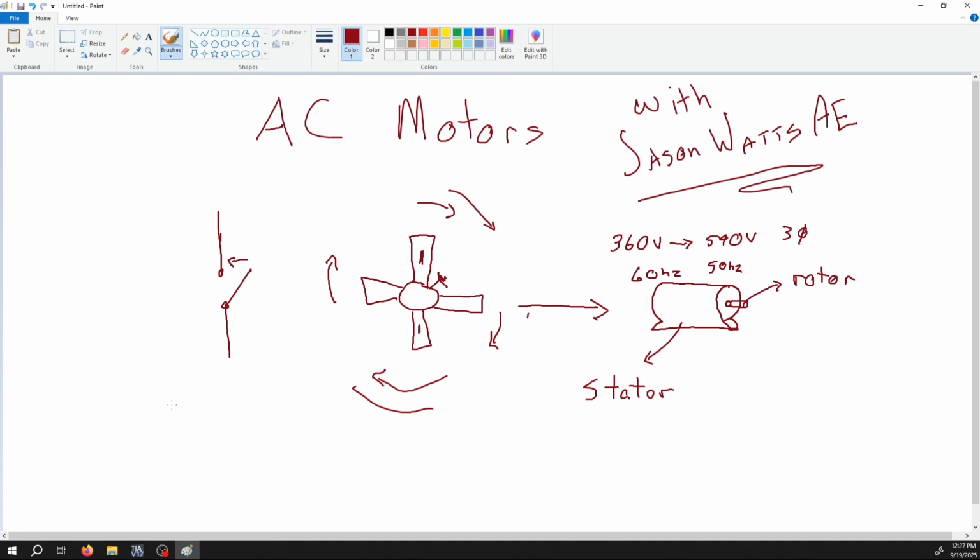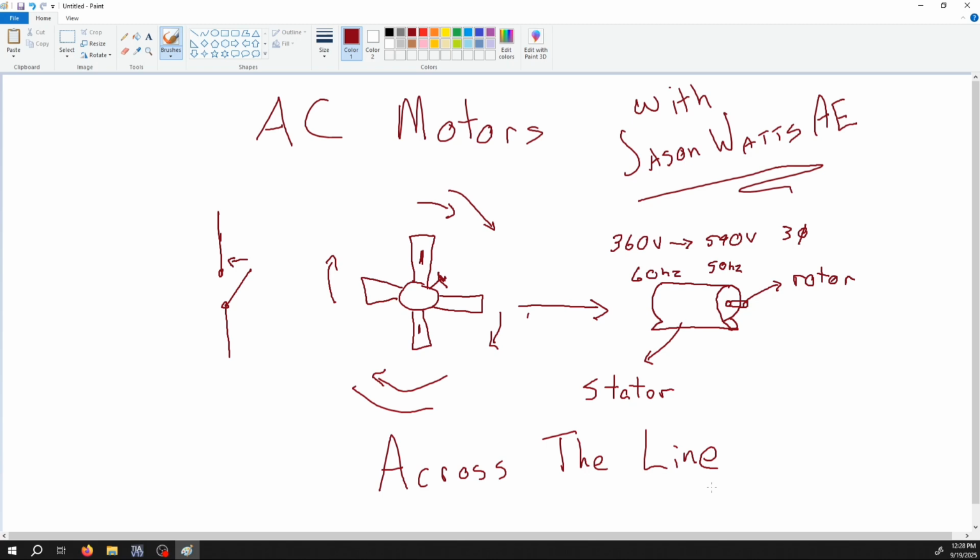And then the rotor will start to slowly speed up. Depending on how the motor is designed, it'll speed up at different rates, but it will speed up. This is called across the line, because we are taking our line voltage and applying it across our motor. So the line is instantly being applied across the stator and the windings of this motor.